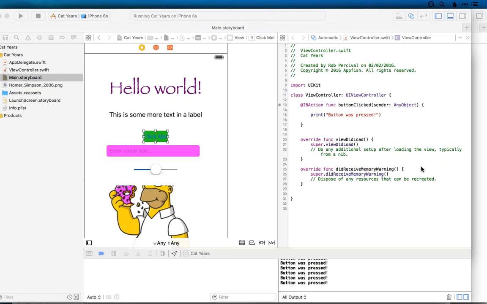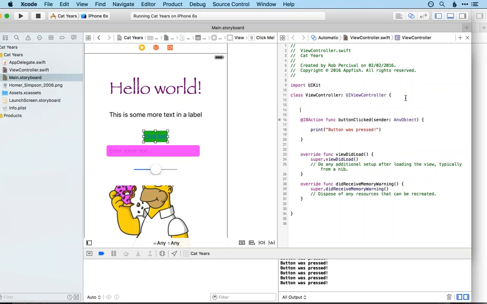So how do you link the click to another page? Mohammed, I love your advanced questions, but again, that's not something we're going to be able to cover in this webinar. What I will show you very quickly, we've got 5 minutes left, is how we can change the text of a label when that button is pressed. So instead of just printing something to the console, we'll actually update something on the user interface.